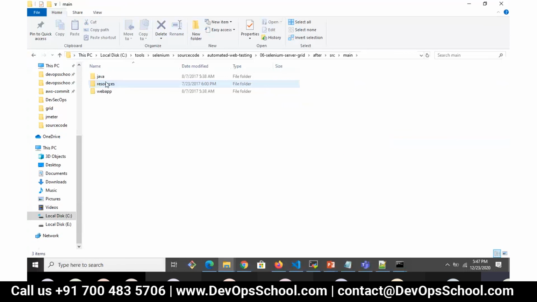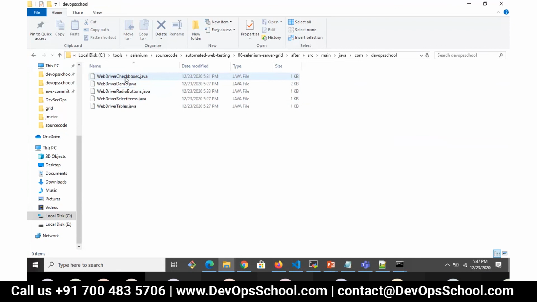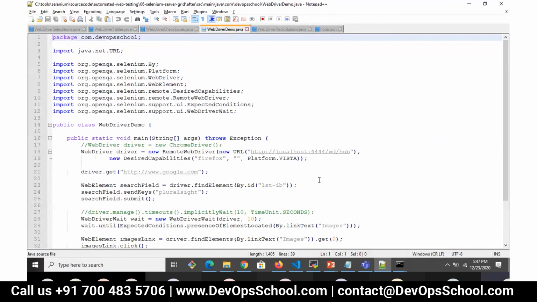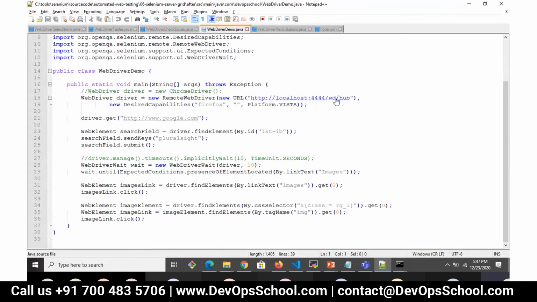source code, Java. See here. So now you will run the code against the grid, and this is the difference that will be there. Look at this. Are you getting my points, guys? So now you will send this code not to your local web driver, but you will send it to the grid, and the grid will decide where to go and run and then get this done. Did you understand that, everyone?